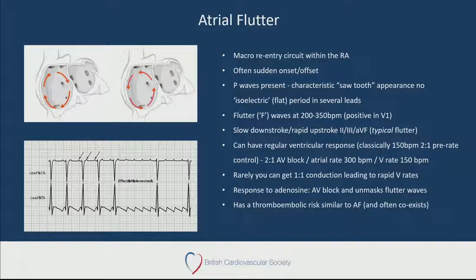And you sometimes see that when you have patients who have had AF ablation and they're on flecainide, but they're not on a concomitant AV nodal blocking drug. So the rhythm transforms to an atrial tachycardia, which often happens after an AF ablation. And if they haven't got an AV nodal blocking drug with flecainide, you can potentially promote a 1-to-1 AT, which is not desirable, of course. If you give adenosine to flutter patients, what you'll see is AV block, and you'll hopefully unmask flutter waves. And of course, remember that the thromboembolic risk is deemed similar to atrial fibrillation, so you need to anticoagulate as per your CHA2DS2-VASc scoring system.